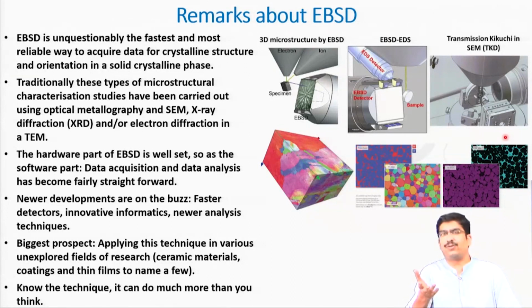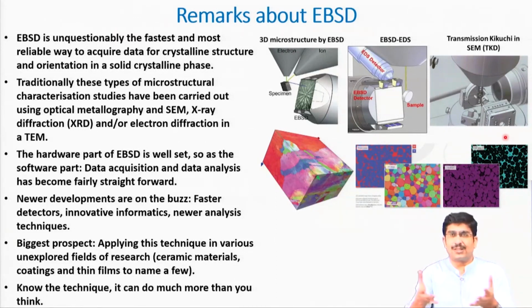The only problem is, since it is a diffraction based technique, you can only use it for a crystalline material. If you have an amorphous material, it is not going to help. But these days we are even trying to use it for partially amorphous materials, or something called glass ceramics, where one of the phases is a glass and one of the phases is a crystal. There we are trying to get the orientation of this crystal phase using this EBSD technique. So, that kind of system you can use it.